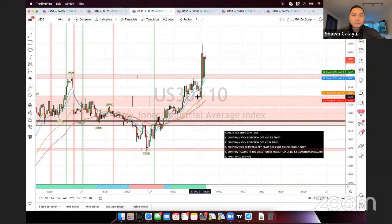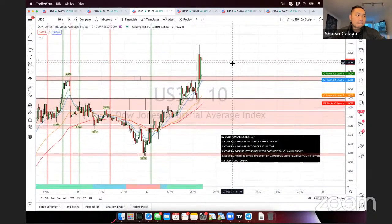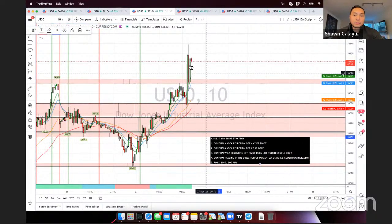So basically what you'll do is you look at the previous candle. These normal candles over here, they're pushing like 200 pips, right? So for this one right here, this would have been fine because it's a small candle. This one right here is too big. Whenever you see something big like this, I don't ever recommend hopping into a trade no matter how good it looks, because it's probably going to have to pull back a bit. So I would be careful when entering these trades. But yeah, this one right here technically would be an entry, Professor, for a snipe. I wouldn't take it though. Candle's too big. Probably have to pull back a little bit.